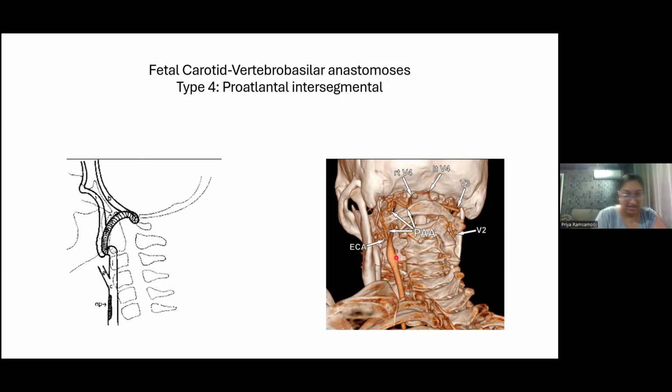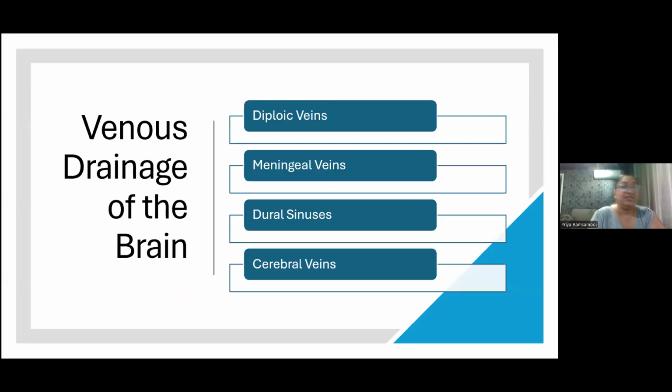As you can see here in this 3D reformation, you can see the nice pro-atlantal artery here. In essence, it's a prominent branch of the left ECA, right? So 1, ICA, first branch, 2, ECA, second branch. And to round up today's lecture, we're going to just touch on the venous drainage of the brain.